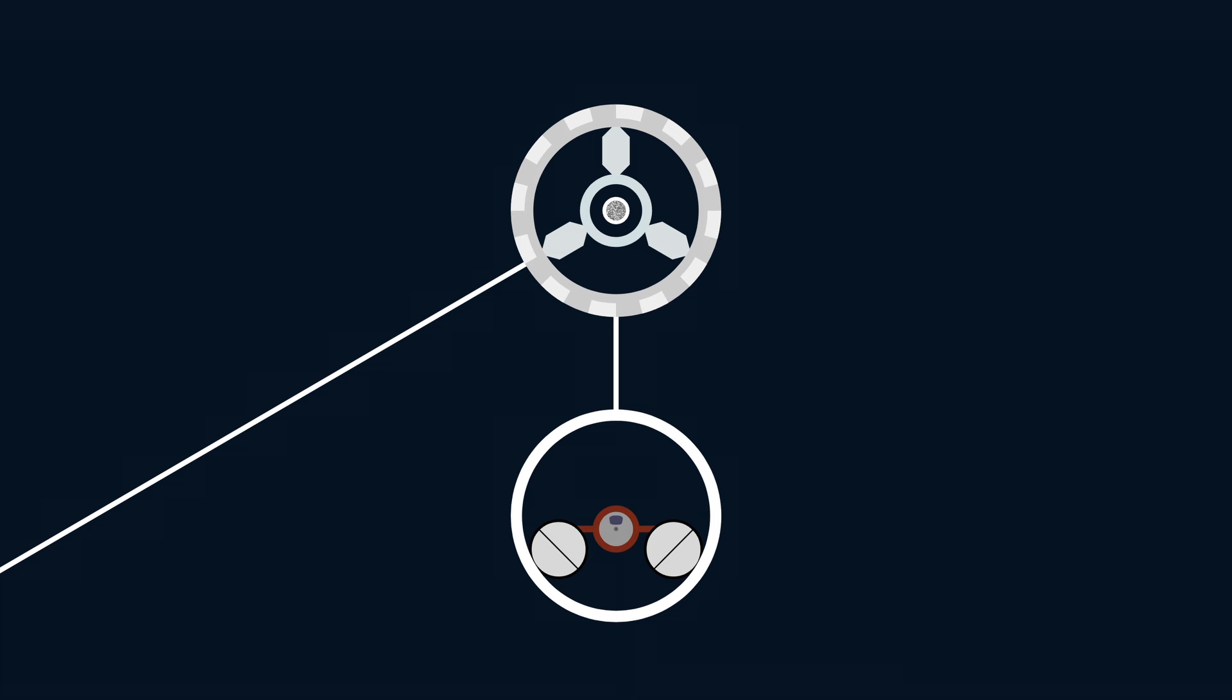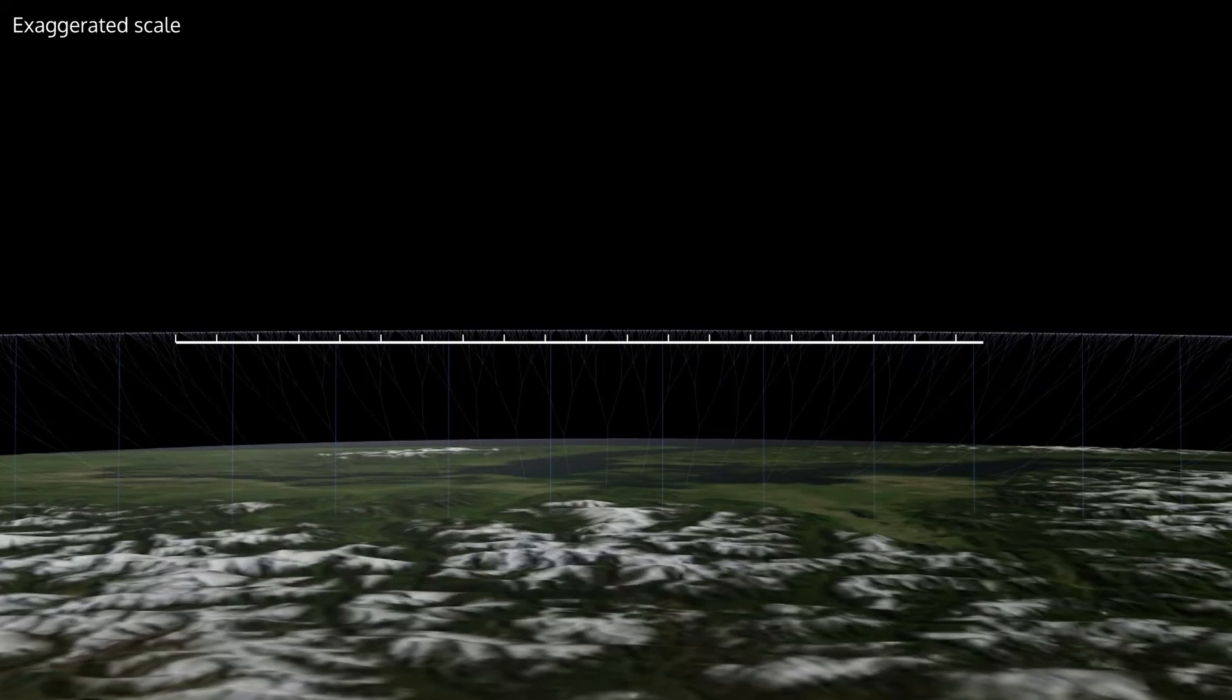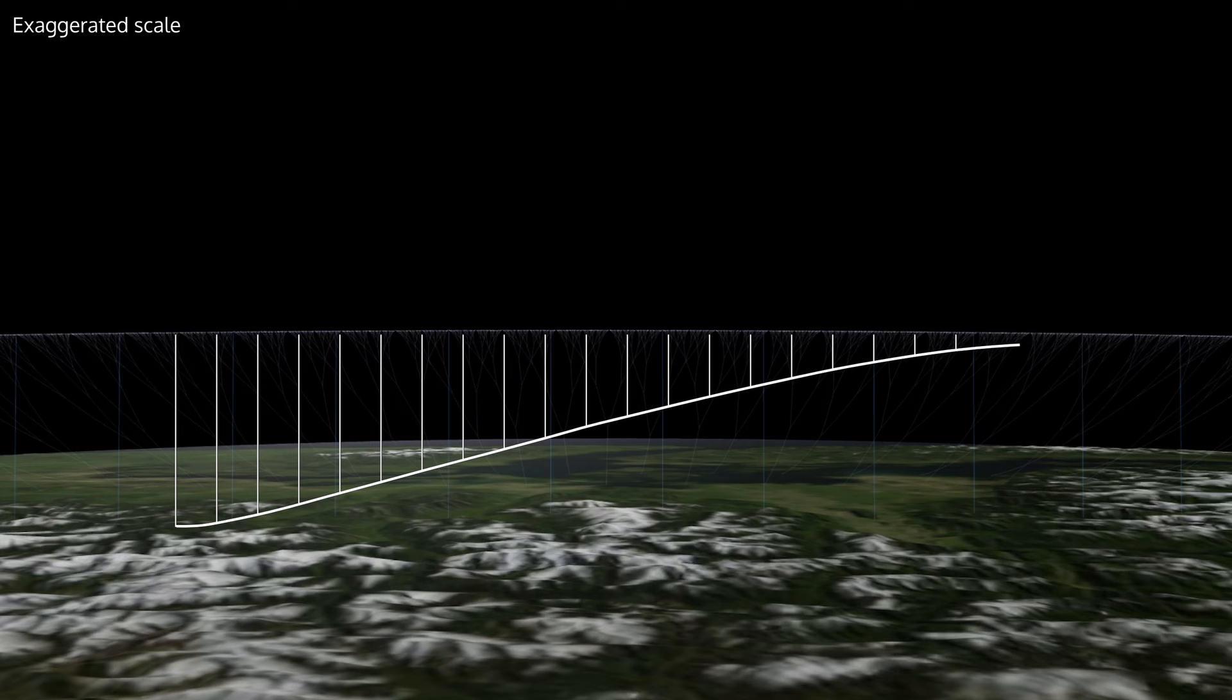A mass driver could be suspended from a tethered ring, either entirely at the ring's high altitude, or starting on the ground and climbing to that altitude. A payload released from a mass driver at this altitude would experience much less air resistance, so heating effects wouldn't be as severe. The payload would still need some fuel to slightly correct its trajectory and enter orbit, but it would be much less than what a full rocket system needs.